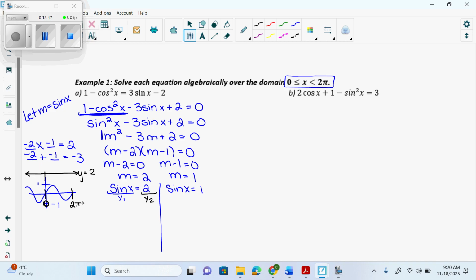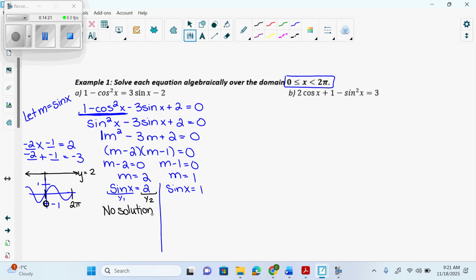It doesn't, right? So with sine and cos theta, or sine and cos x, if ever it equals anything greater than 1 or less than negative 1, we're going to get no solution because there's going to be no places where they cross. Because this graph only exists between negative 1 and 1. That's only sine and cos. Cosecant, secant, cotan, tan can be higher and can be lower.